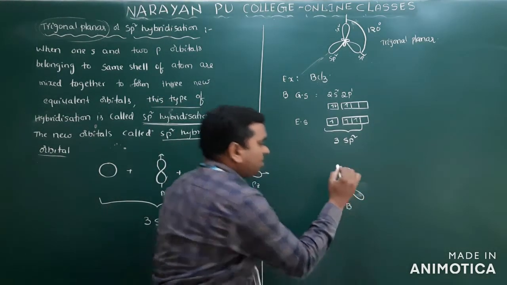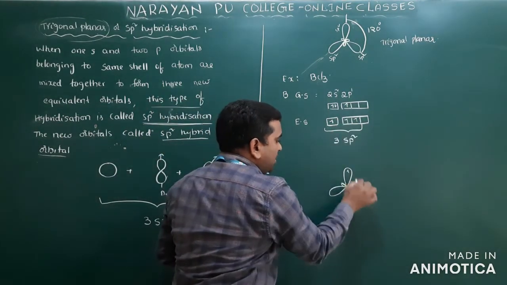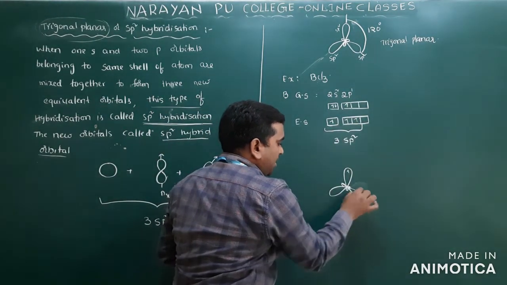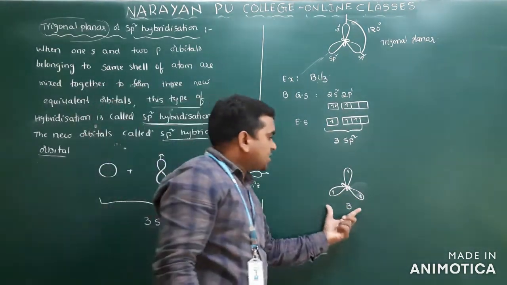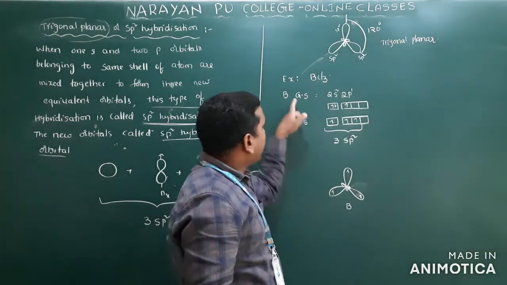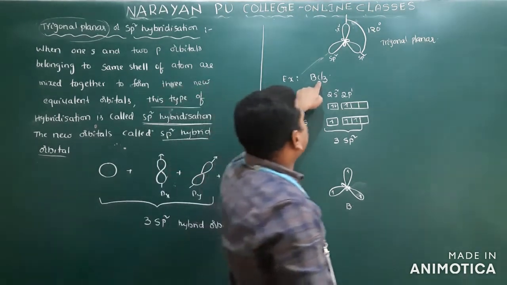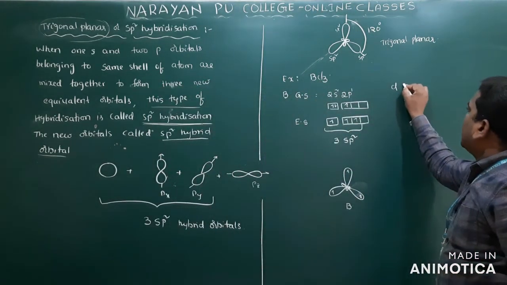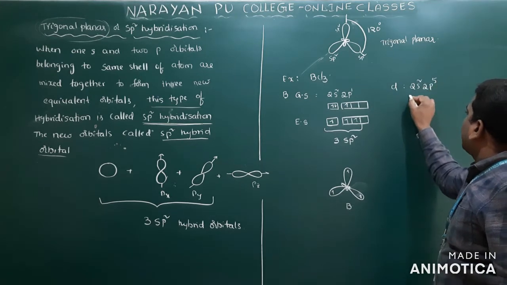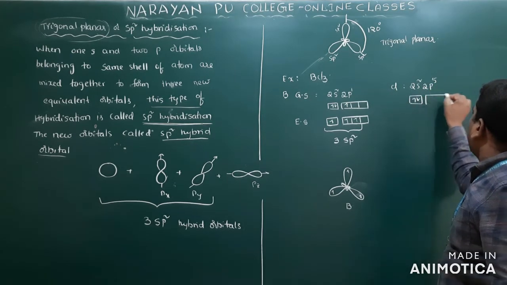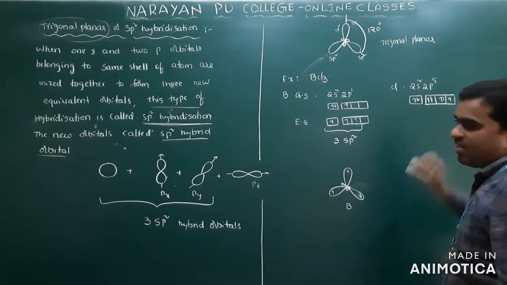Now these sp2 orbitals, is each one having 1 electron or not? Each one is having 1 electron. Clear? These are the sp2 hybrid orbitals of boron. And this boron has to make a bond with which one? Chlorine. How many chlorine atoms are there? 3. You know chlorine, what is its electronic configuration? 2s2 2p5. And you know how many electrons are there in the p orbitals? 5 electrons: 1, 2, 3, 4, and 5.